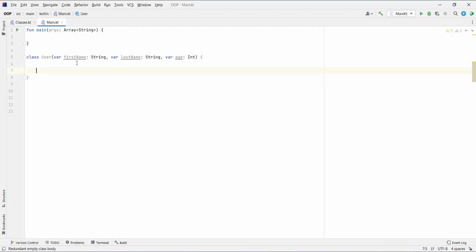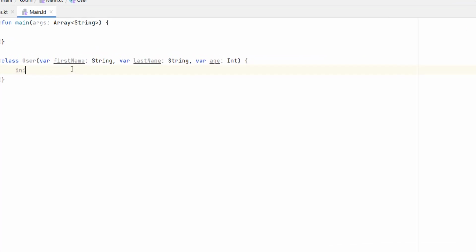And inside our user class, I'm gonna put an initializer block, which is gonna be called every time you create a new object. And here we're gonna put a print line statement, which is gonna say user.